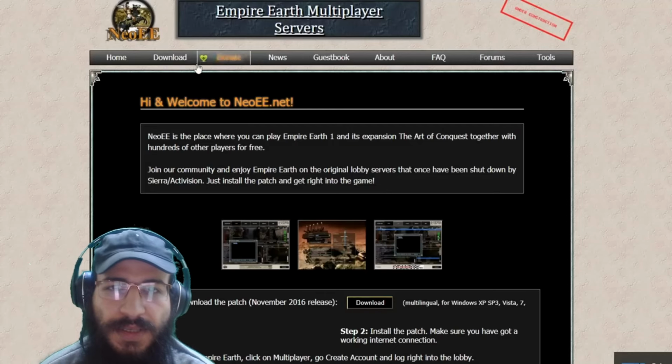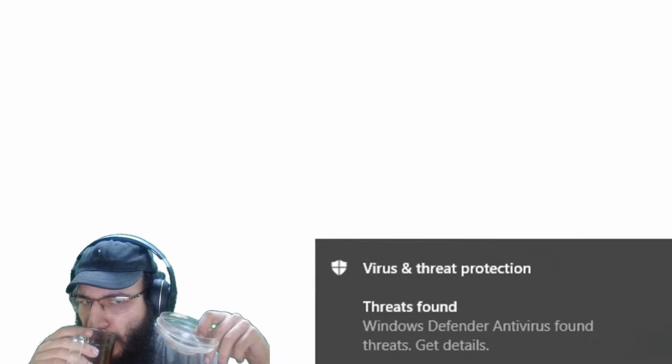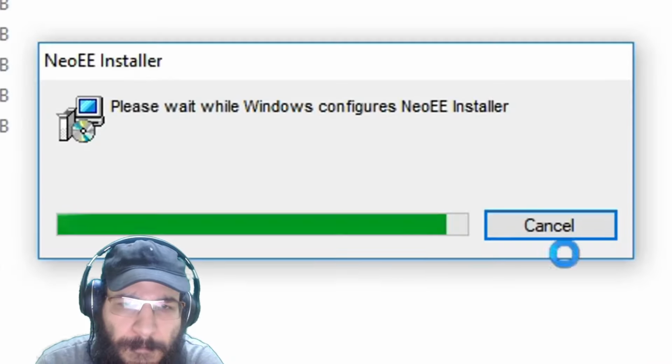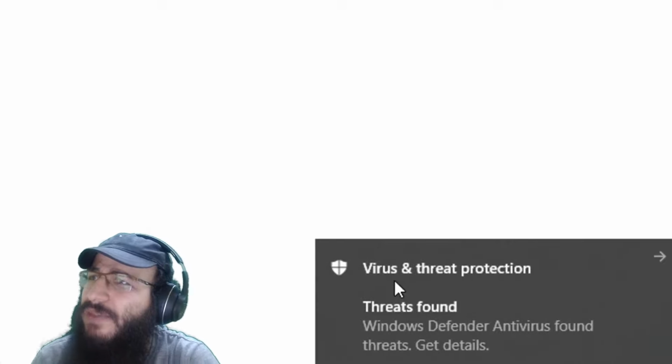There's a multiplayer patch called Neo Empire Earth, which can fix it, but it has its own share of problems. Oh. I'll return to this later, but if you're on Windows 10, this won't automatically fix it anyhow. So I had to go on a journey. This is a real website. It's 10 to sit, but it has its own share of problems. I'll return to this later, but if you're on Windows 10, this won't automatically fix it anyhow. Wait, what?